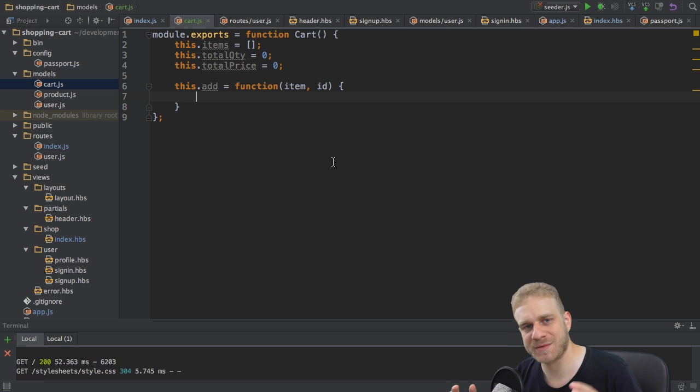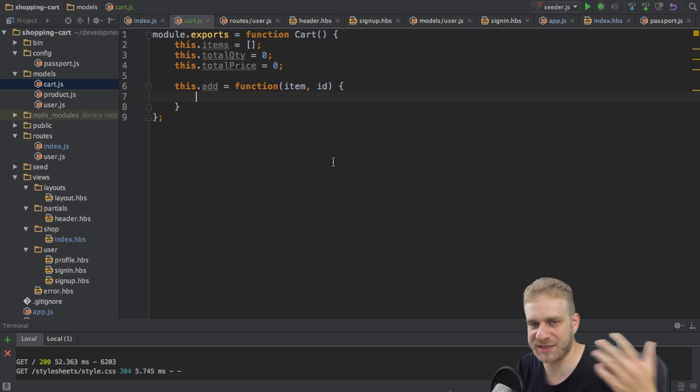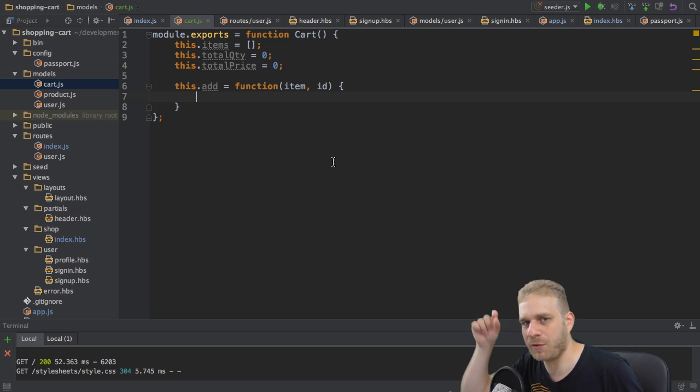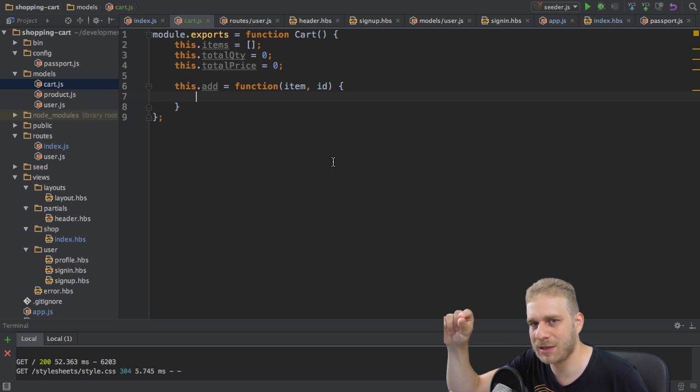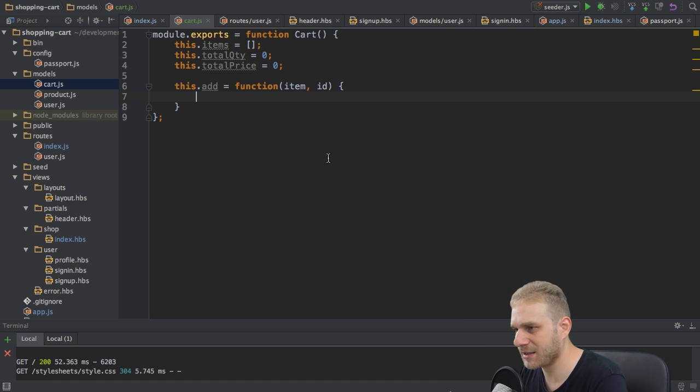Therefore, I can't just push items on an array and then, well, list this array. I could do this, but this would lead to a shopping cart where we might have such a list of, well, just the same game, for example, instead of one row where we have game title and then quantity 10 or whatever. So this is an important thing to get right.